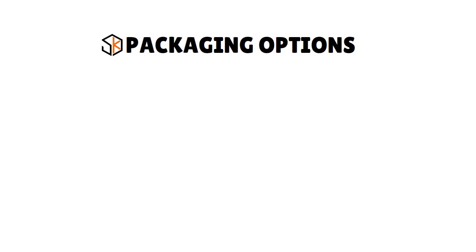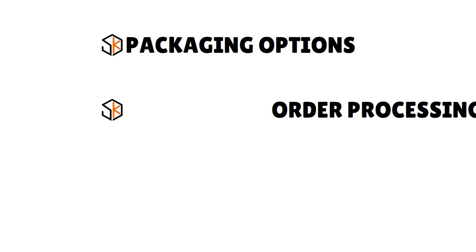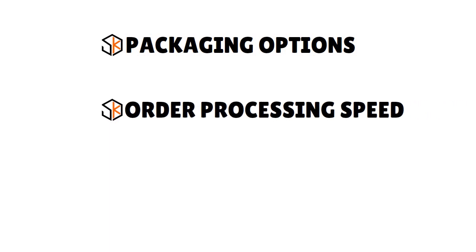However, based on our research, and we have done extensive research about this, we've seen that some product packaging options included in the product search results definitely make a big difference when it comes to search results. So Amazon is clearly paying attention to the packaging options too. You also have the order processing speed. Fast order processing speed is one way to make customers happy. Sellers with speedy and consistent order processing are more likely to rank higher than those with slow shipping.